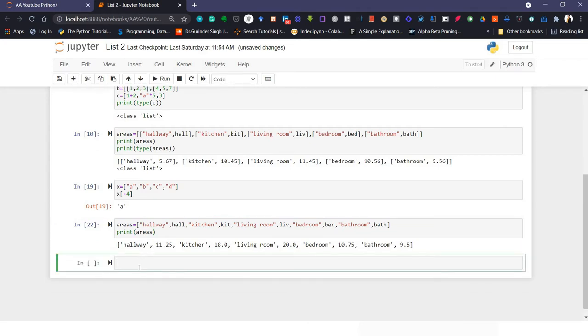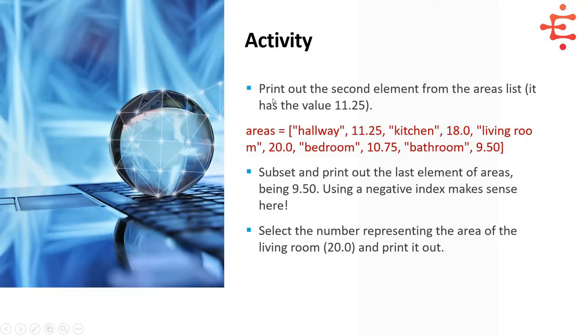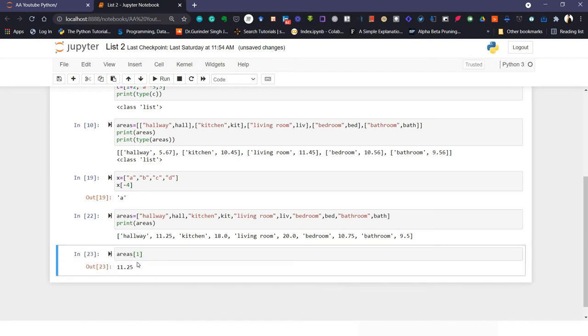In here you can check hall value is 11.25, and what my slide is saying is print out the second element from the areas list. How to print out the second element? Areas, which has index 1. Alright, so it is 11.25. It is evident.